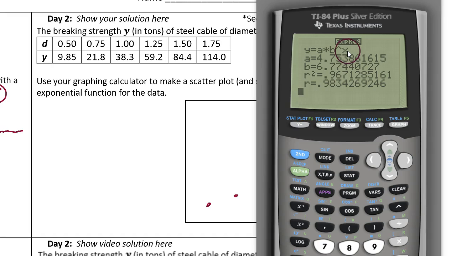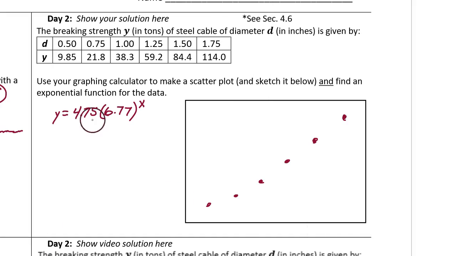It gives us the general pattern to follow and tells us what numbers to replace in for A and for B. So the exponential function is y equals, in place of the letter A, we're supposed to put 4.75 if you round it. And then it gets multiplied by B, which is 6.77, again, if you round it. And then it shows us that x is the exponent. So here on paper is the exponential function that the calculator has calculated for us. What this equation models is the best fitting curve that would go through the dots.